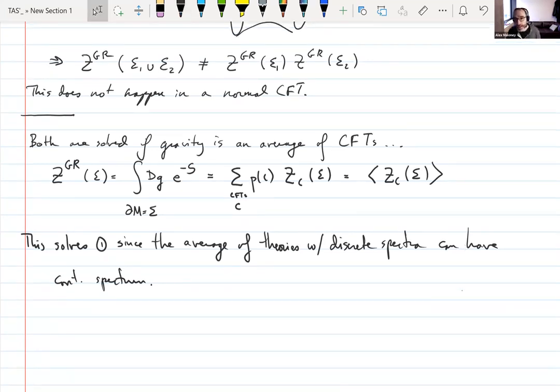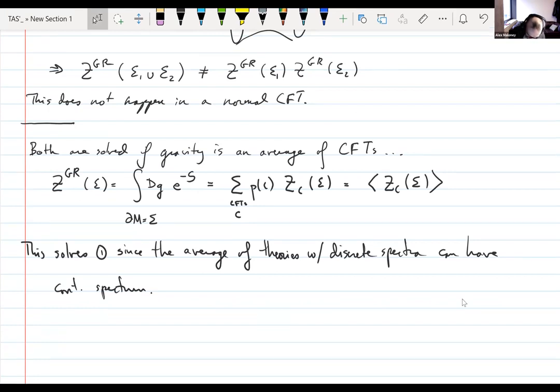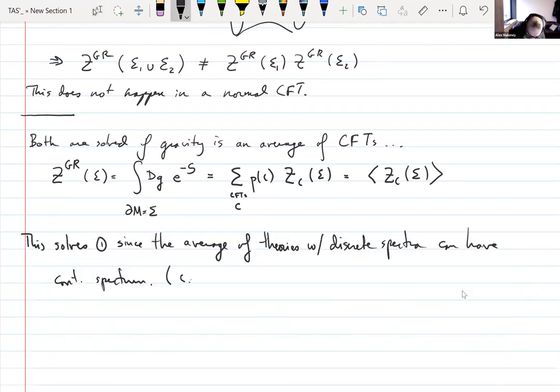So the motivating example that you're supposed to think of is random matrix theory, where if I took some n by n matrix, let's make it a Hermitian matrix, say, any individual n by n Hermitian matrix has a discrete spectrum of eigenvalues. If you think of that Hermitian matrix as a Hamiltonian, then you're considering an n-dimensional quantum system with a discrete spectrum. Okay, the spectrum of the Hamiltonian is a bunch of numbers.